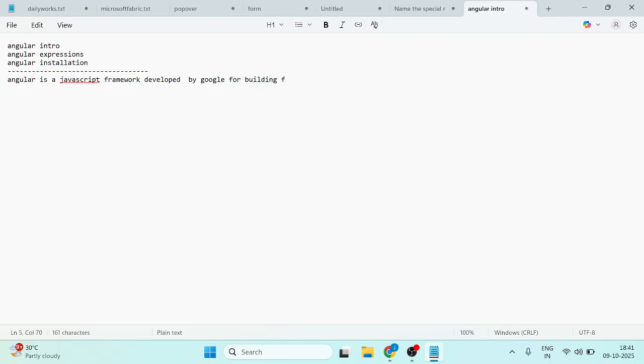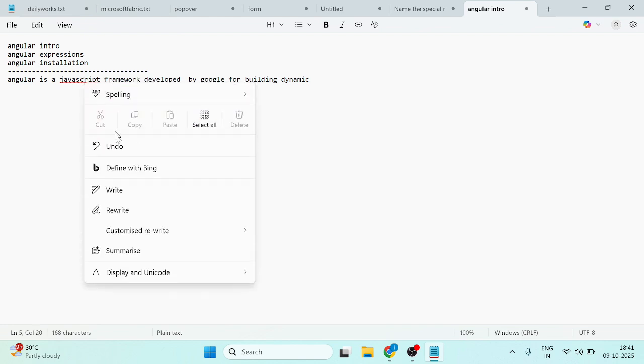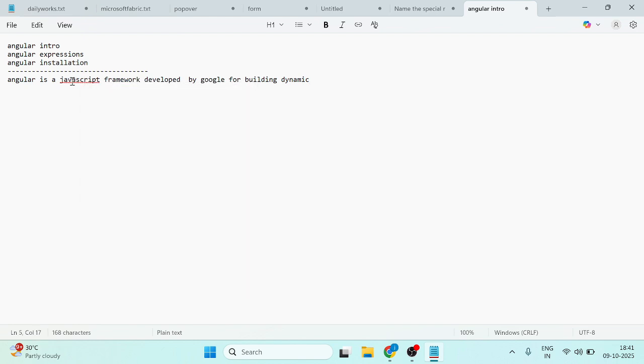dynamically. And what is dynamic? Dynamic means it will change as per user requirement or client requirement. In HTML it is not possible to do dynamic things, because it only has pages. In Angular we need to do the dynamic one, which is not possible in HTML, so it is taken as the advanced technology called Angular.